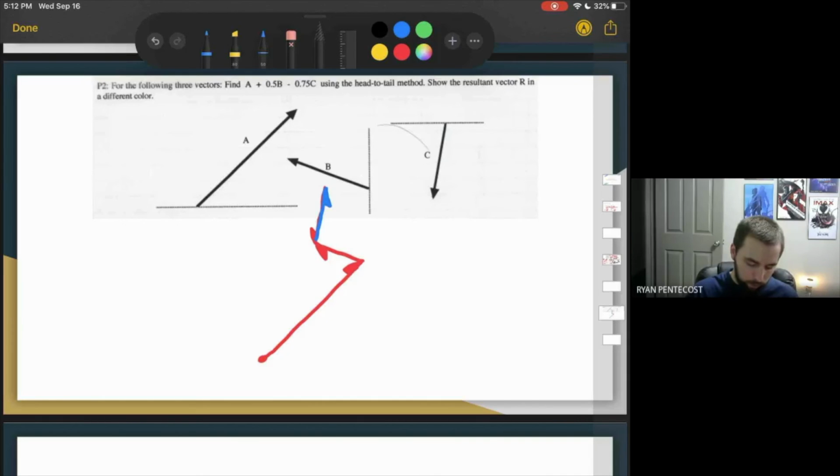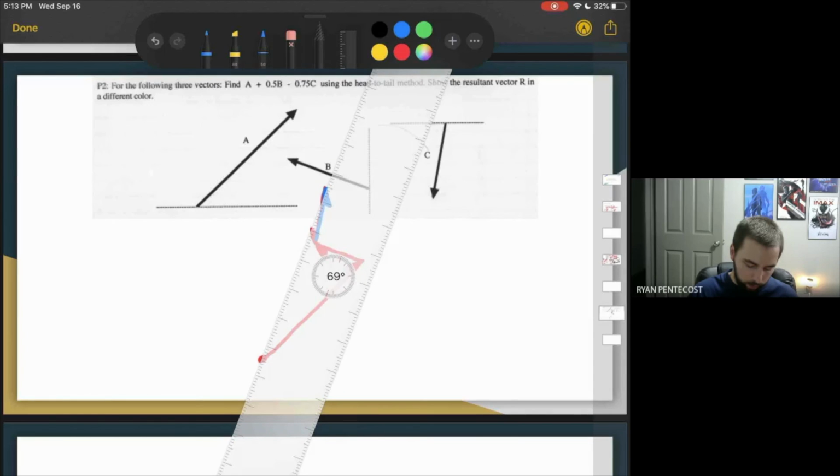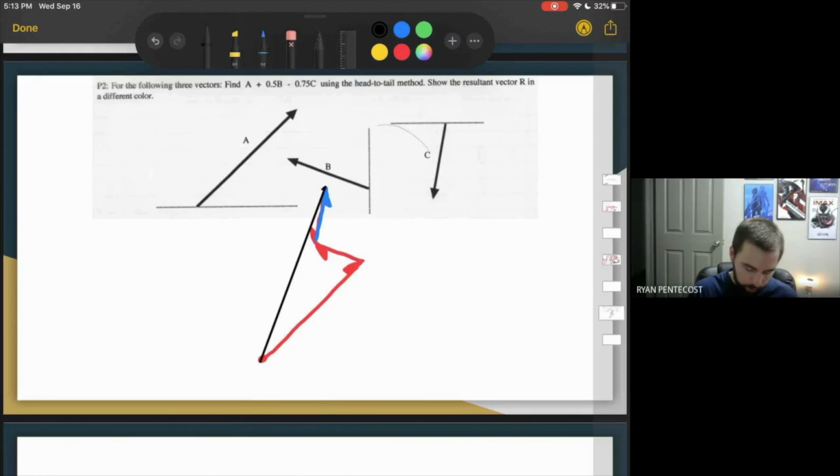So let's put our ruler out here. Start from the beginning, go all the way up there. Let's see if we can get that right. That's going to be pretty close. All right. And let's get rid of the ruler. That would be our resultant vector. Okay? So two different methods of subtracting. You can either do head-to-head instead of head-to-tail, or you can draw your vector backwards. Either way, you're able to use head-to-tail method on that one.